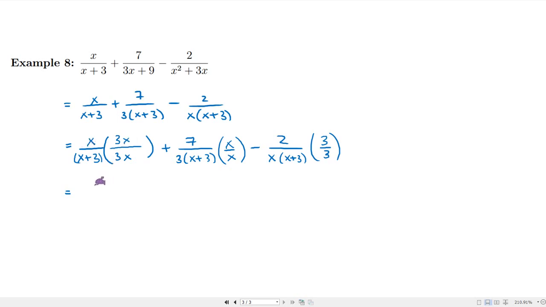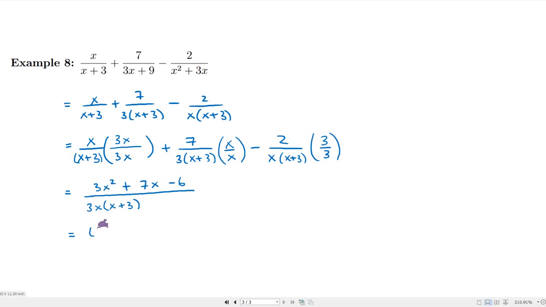So now simplify. We have the common denominator, so at this point we can deal with the numerator. We have 3x squared plus 7x minus 6, divided by the common denominator, right? The denominator is the same for all these, so that's (x + 3) times 3x. You know what? I'm going to put the 3x out front. That's sort of standard, to put the constant first, and then if you have x factors, put those by themselves. Okay, and now we just have to factor, right?